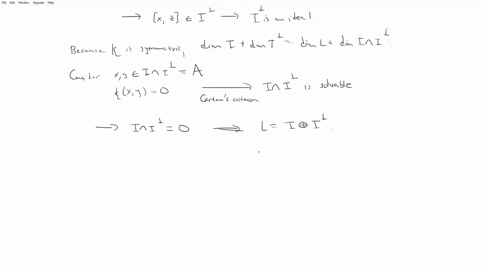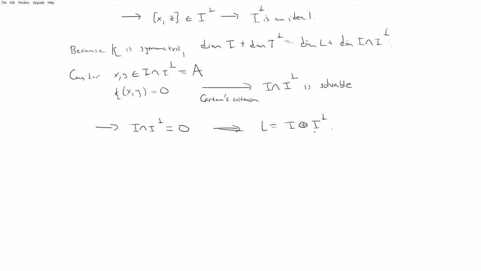And so now we have this. The idea is to now just pick a minimal ideal and then consider the orthogonal complement. The minimal ideal by minimality is going to be simple, and the orthogonal complement is either 0, simple, or not simple. If it's 0, we're done. If it's simple, we're done. And if it's not simple, we just proceed by induction. So let's actually verbalize that.